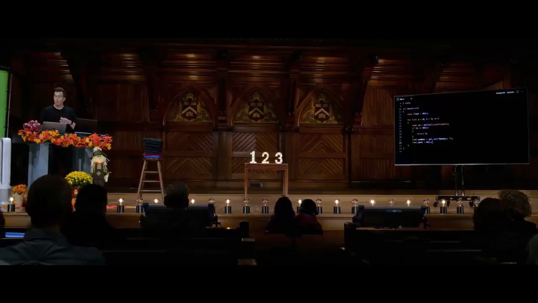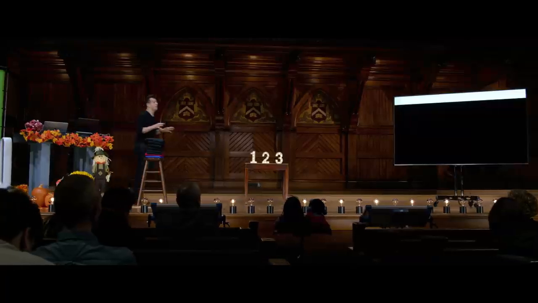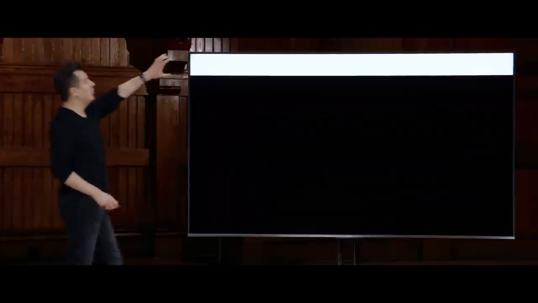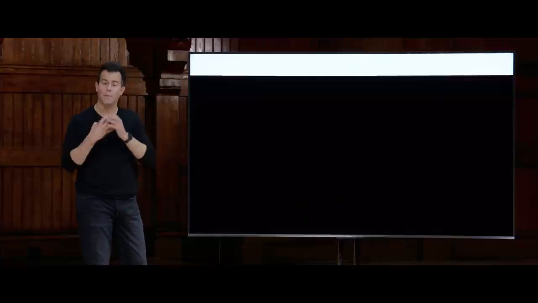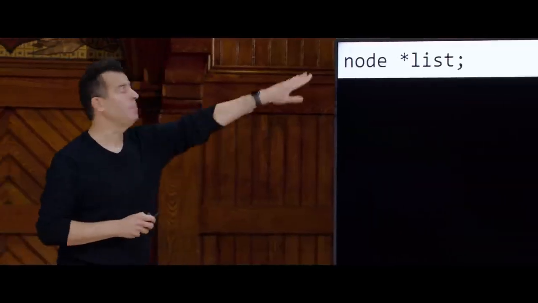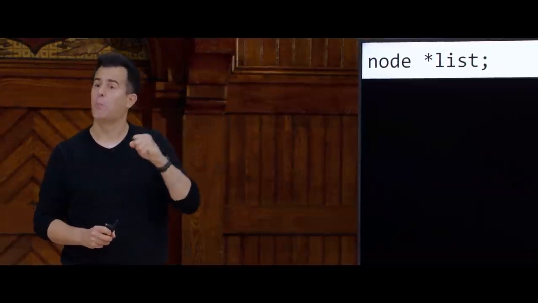What have I now built in memory? Let's do this a little more slowly, a little more methodically by visualizing what it is we've just built. So at the top of the screen here, we're going to see 1 line of code at a time. And on the bottom part of the screen, we're going to see what I'm building in memory step by step. The first line of code could be this. Just give me a variable called list that eventually is going to point to this list.